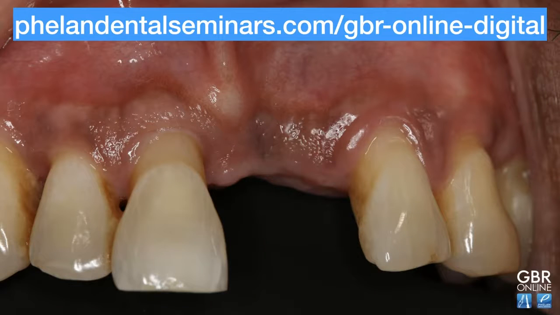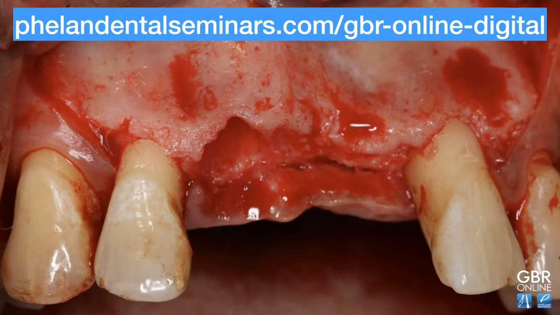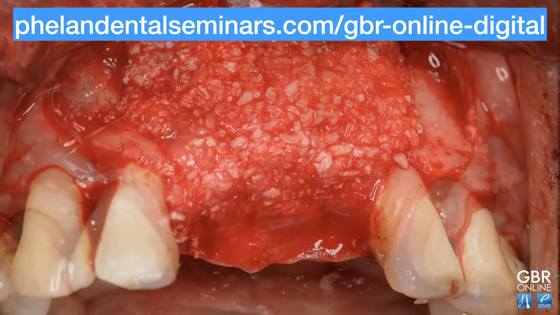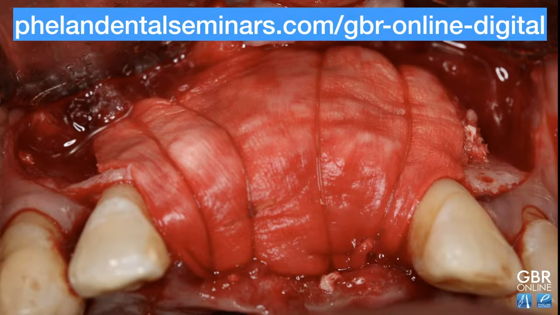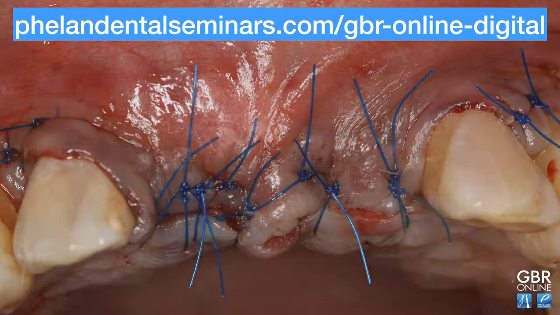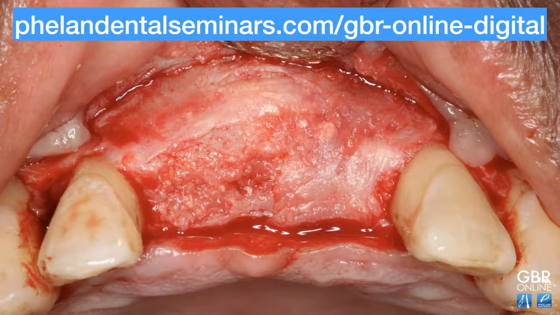These are some of the cases that you should be able to easily take care of once you've done the course. Here's a horizontal bone augmentation case, an anterior area. By the time you're done with the course, you'll know how to secure and suture the membrane in place. You'll know how to release and close your flaps, adjust the tissues and get a result like this, because this is quite easy. Once you know the basics and the fundamentals, this is a no-brainer.